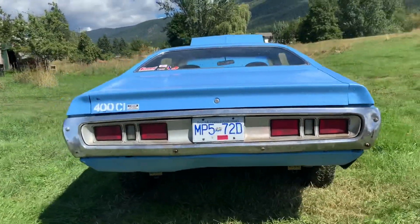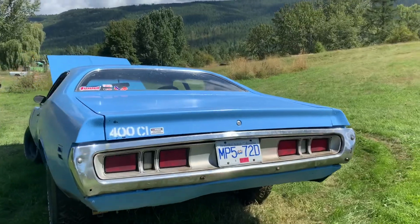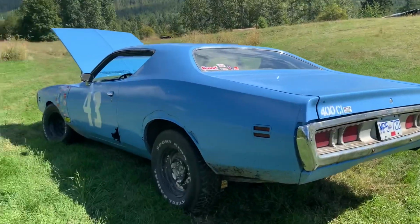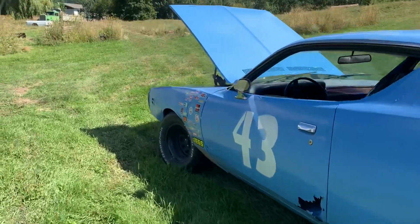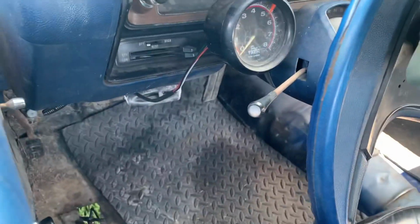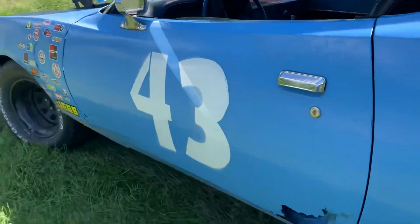All the lights and such work. The original tank was all rotten inside, like it was full of rust, so I put a fuel cell in the trunk. Guess I can show you guys that. You see, complete rust holes and all. These numbers I did with a stencil. That definitely could have been better. I just freehanded it.